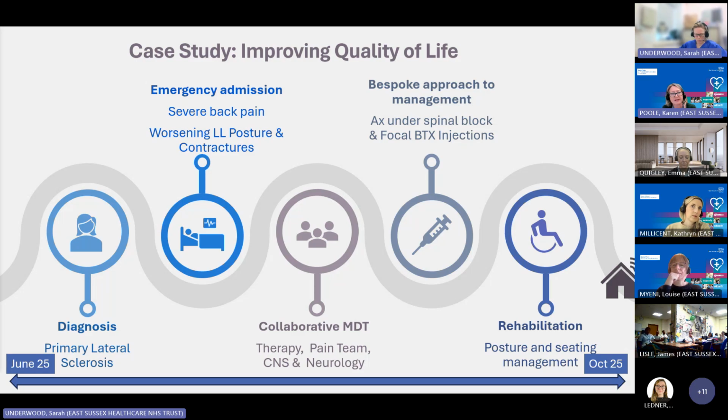So when the acute rehabilitation team went to see this lady, they found a really complex picture of pain and tone. And if we think back to what Sarah was just describing in terms of oral antispastic medication, which was probably the option available within the community, she was on an increasing dose of both analgesia to manage her back pain, but also antispastic medication.